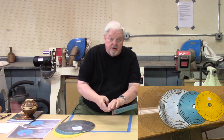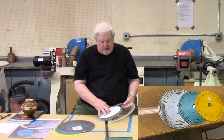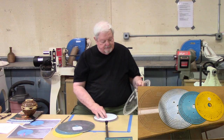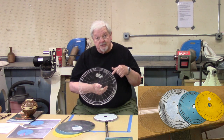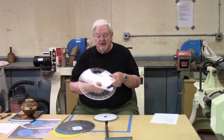I also made my own. Let me reach out of the screen here for a second. I had some friends who have some laser cutting equipment. One of my friends made me this one, which has 3 rolls. The outside one is 360 holes. In other words, every degree in a circle I can accommodate.